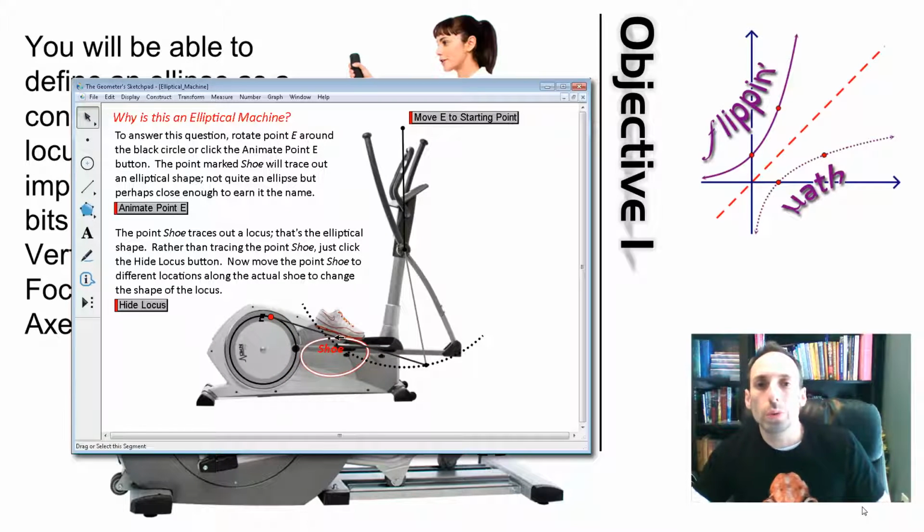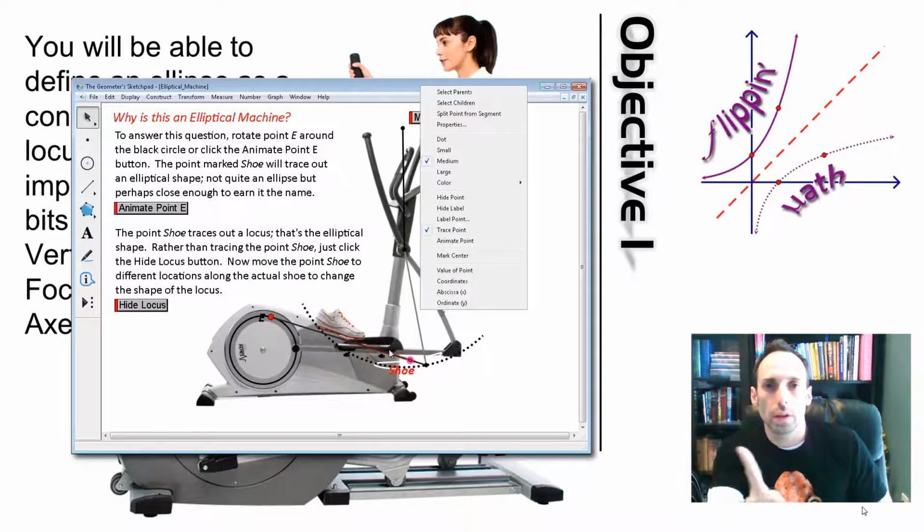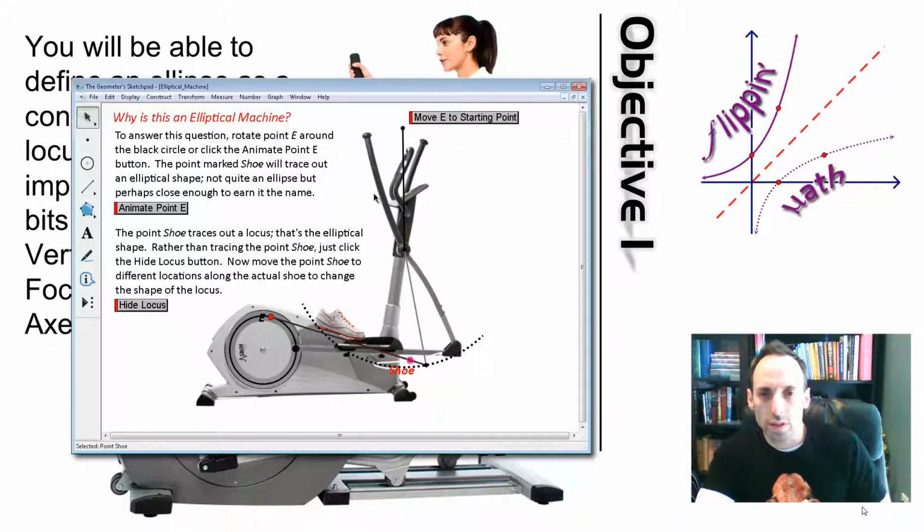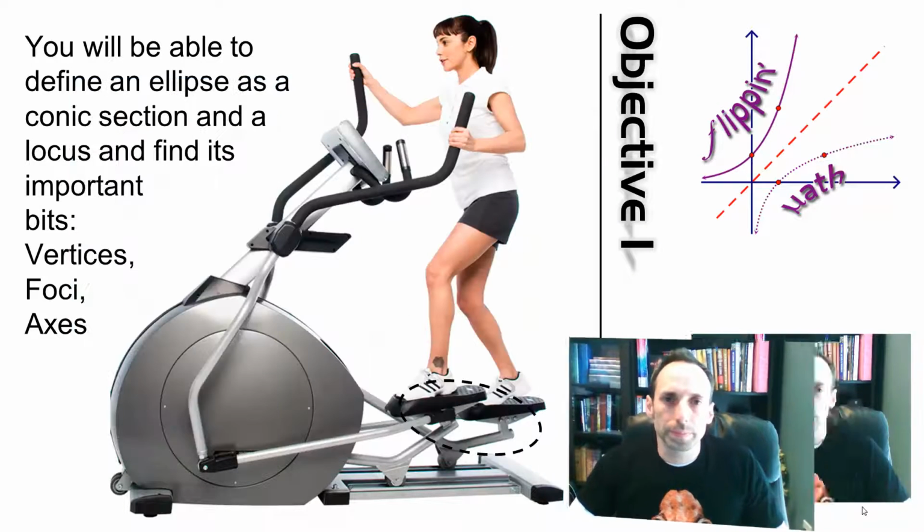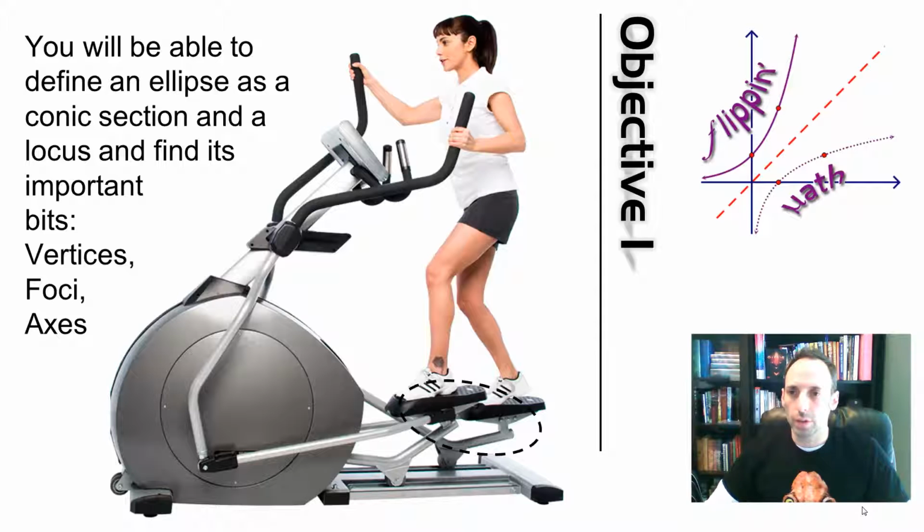But watch something else that's cool that happens. Depending on where your shoe is on this elliptical machine, it will look more like a flatter line the closer it is to this lever that's moving backwards and forwards, and the closer it is to the actual circle back there at the back of the machine, then your shoe would be tracing out an actual circle. So that's a pretty cool application of something that is an ellipse. Very interesting. Phenomenal Geometer's Sketchpad demo.